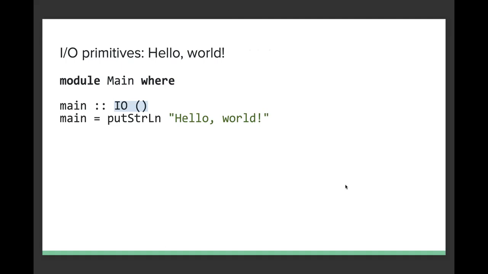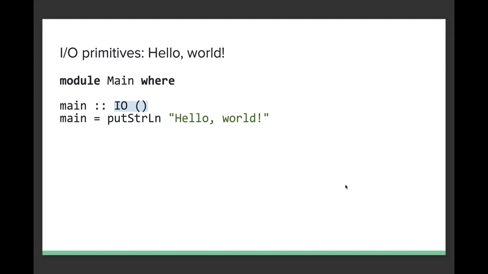So, going straight into input and output in Haskell. How do you do hello world? Well, perhaps unsurprisingly, hello world is very straightforward to write in Haskell. The only weird thing is that instead of print, you have to write putStrLn, which is put a string with a new line at the end. It's a mouthful, a weird abbreviation, but this is what we are stuck with in the standard library.